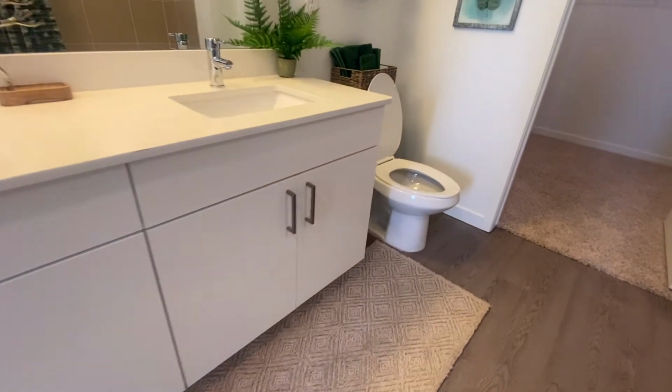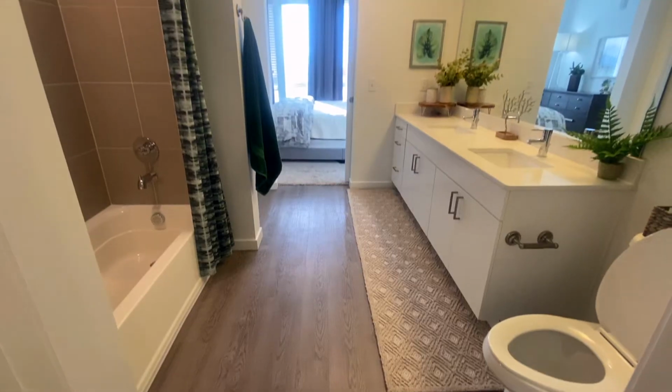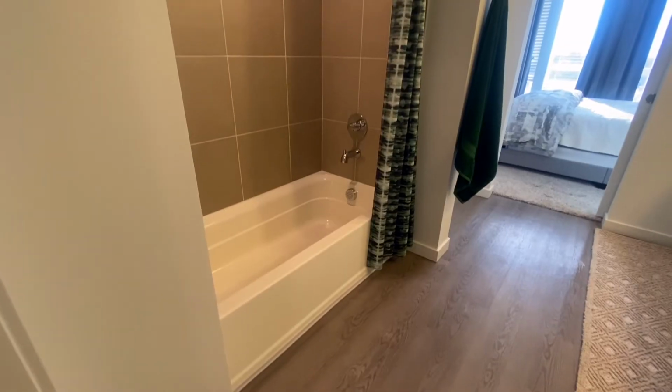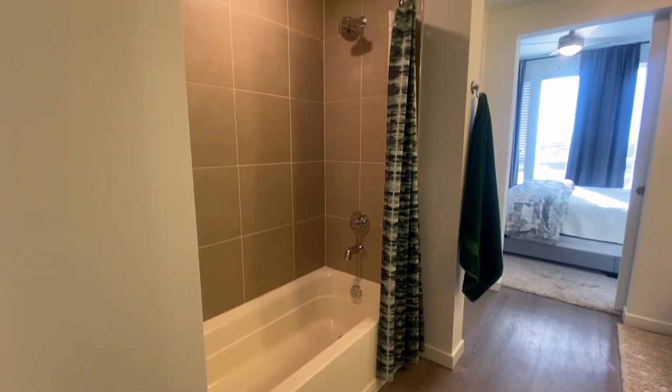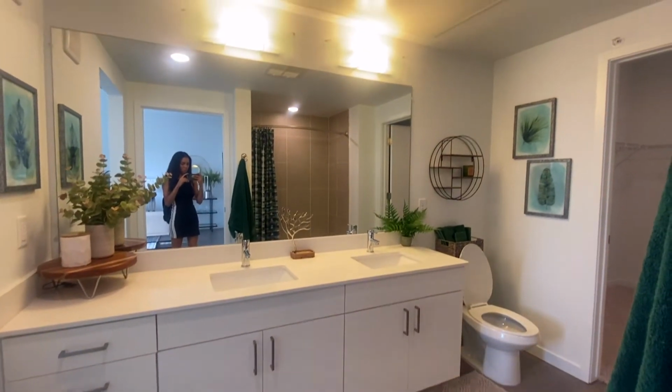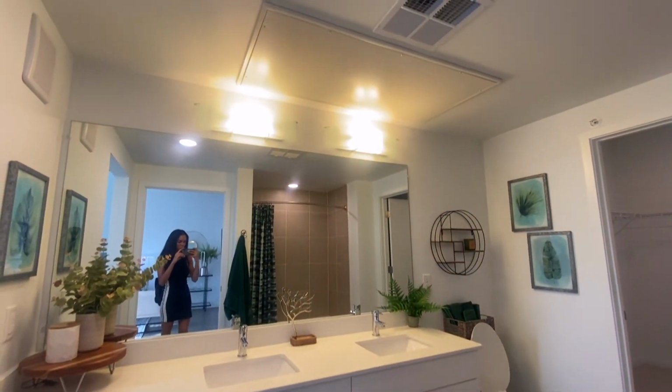And then of course you have the bathroom as well, which comes before the closet, and the door for the bedroom is a sliding door, so it's not your average door. I feel like that's pretty unique. You just have your regular bathtub with the shower, which I always say is super nice because then you can take baths with your bath bombs. I can't do that right now because I have a standing shower. You also have the white cabinetry in the restroom and the gray flooring as well. I think everything is really pulled together and it looks super clean and seamless.